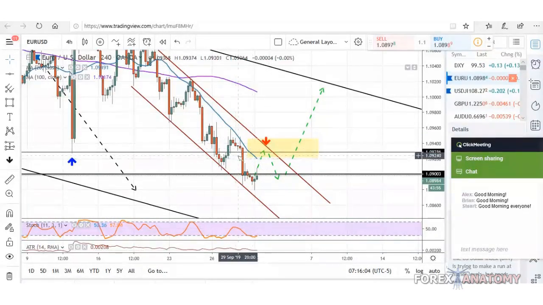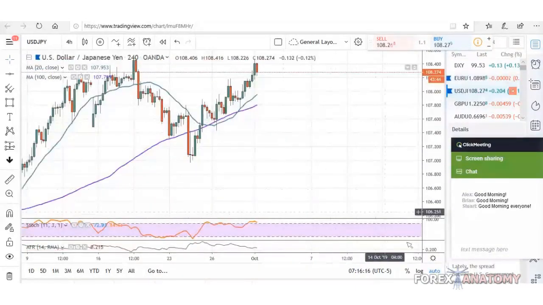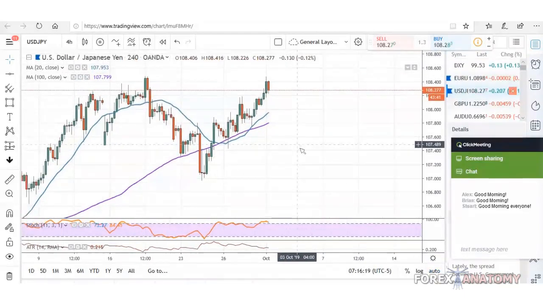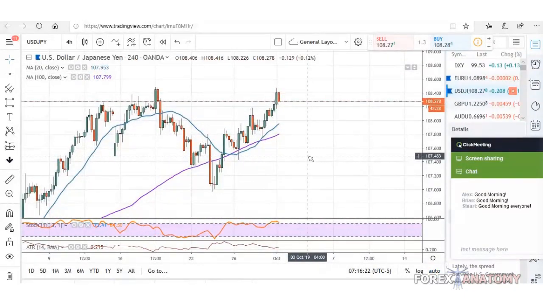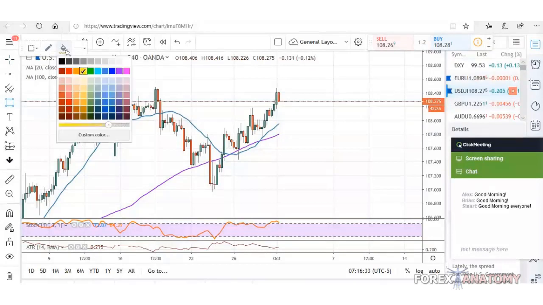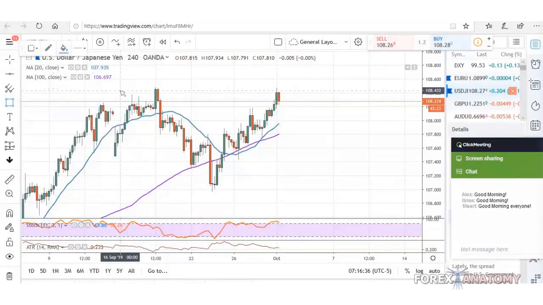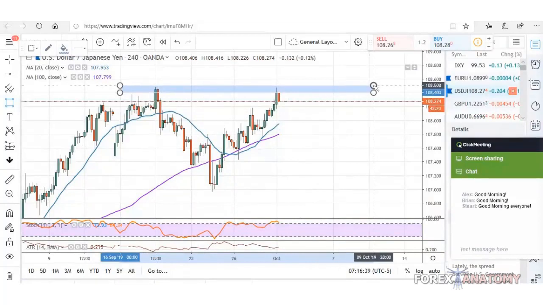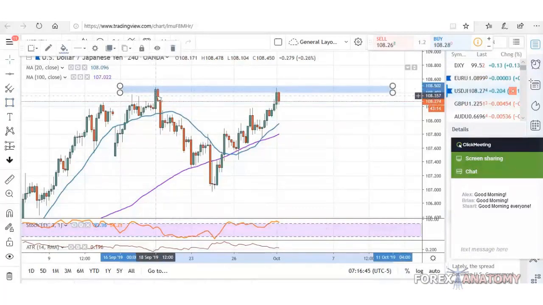All right, with that said, we can jump to our next currency pair, which is the US dollar Japanese yen. I'm not going to do any top-down analysis. I'm not going to start on the daily time frame for this particular pair. I'm just going to dive right into it. If we look at this pair right now, we can see that it's clearly testing structure resistance. It's testing this zone of structure resistance, let me change the color, right around here. So we see this zone right here of structure resistance on the 4-hour.